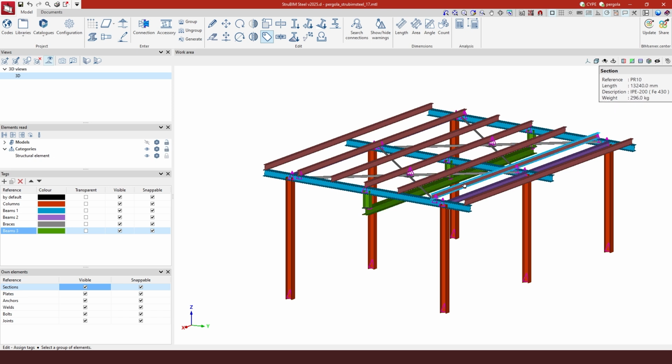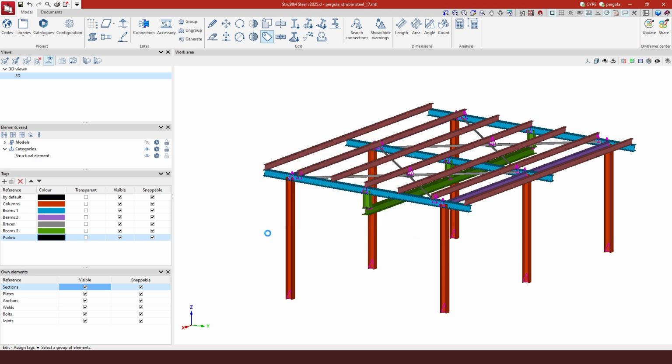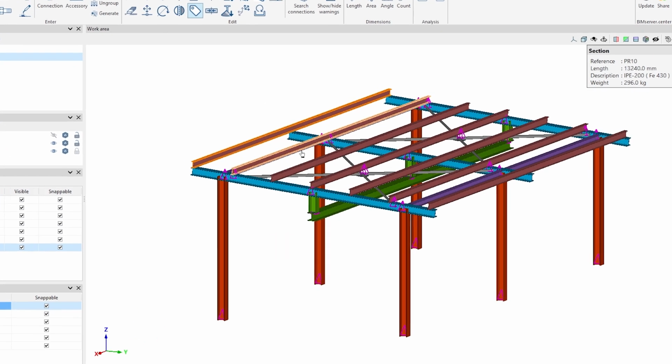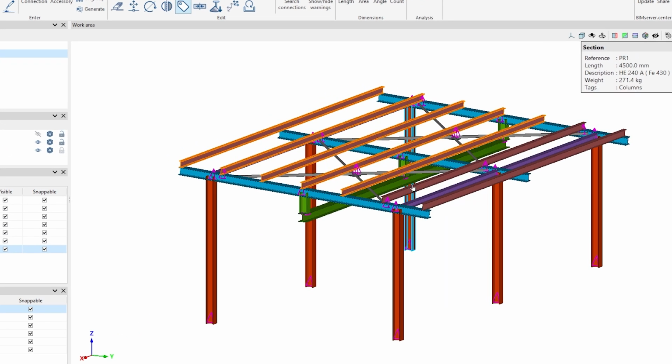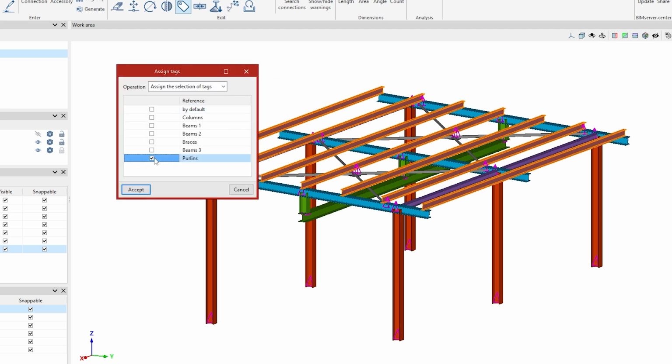these sections that we have just inserted that are not yet tagged, the part lines. We're going to come here and add a new tag, which is going to be part lines. We're going to select any color we want, and we're going to use this option, assign tags, to then snap the elements, and whenever we have selected all of them, we can confirm with a right click and then assign them to the part lines tag.